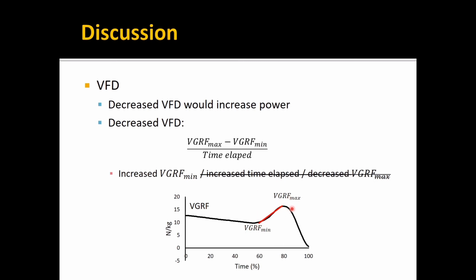Based on this formula, there are three conditions that give a decreased VFD. First, an increased VGRF minimum, this value, will allow us to have a decreased VFD. Also, an increased time elapsed, right here, will also allow a decreased VFD. Lastly, a decreased VGRF max value here will also give a decreased VFD. But as a faster vertical velocity and higher VGRF are always desirable during the second pull, it is necessary to increase minimum vertical GRF to decrease the VFD.